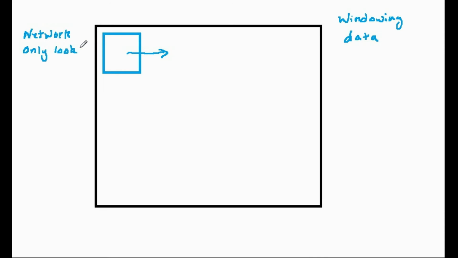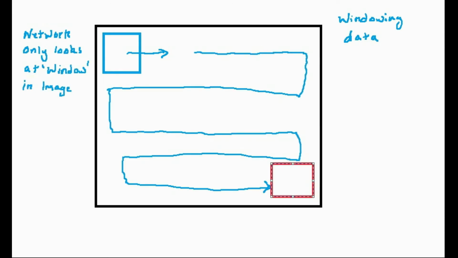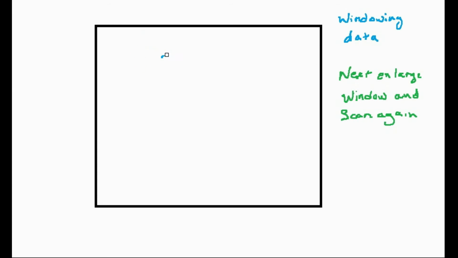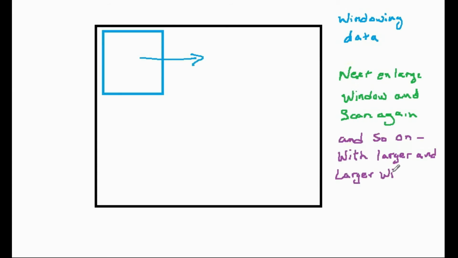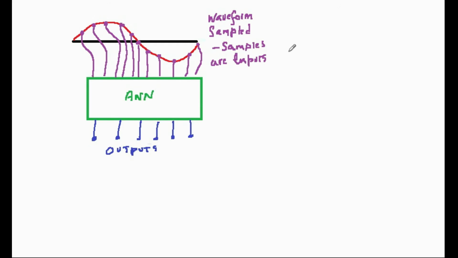Eventually the pattern will fall exactly into the window. However, such networks must be carefully trained to avoid false positives, where the network misrecognizes noise as an image. It should be noted, however, that this is a slow process and quite complex to code. We also need to decide exactly what data to present to the network.